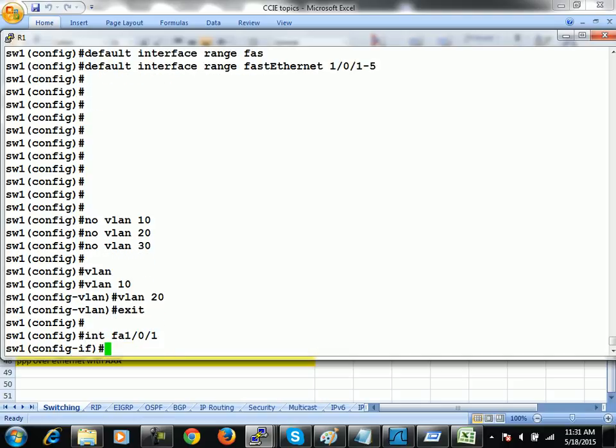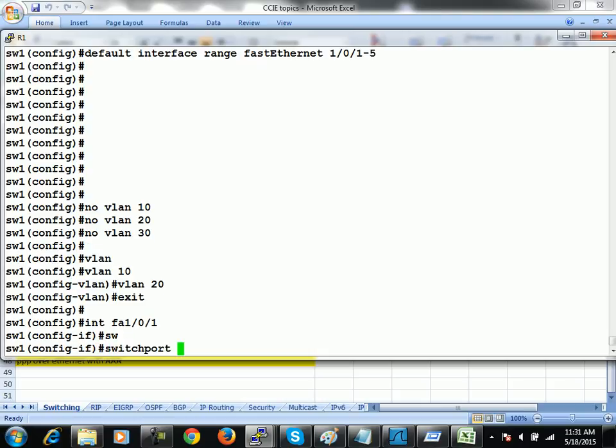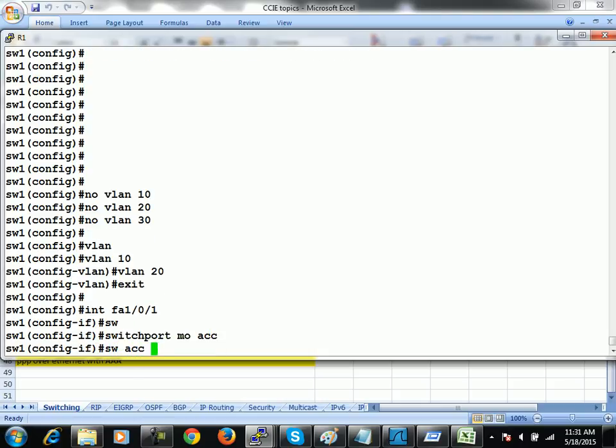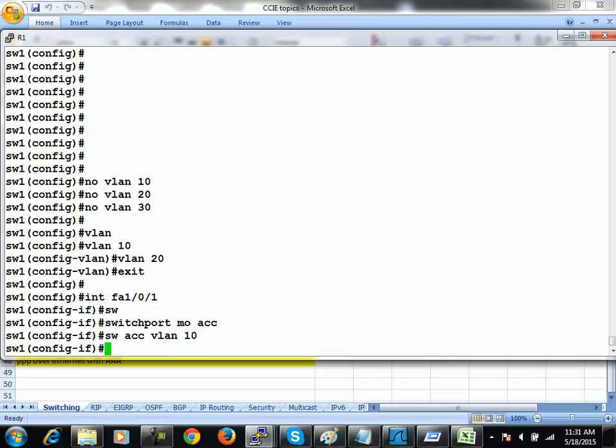Let's say that on this interface fast Ethernet 1/0/1, this port is member of VLAN 10. So you will say switchport mode access, switchport access VLAN 10. So now it has become the member of access VLAN 10. But I also want that because via this switch port you are connected with an IP phone as well. Let's say the IP phone is also connected to this switch port, right? And then finally the IP phone is connected with your end user, with your laptop or desktop, whatever it is.